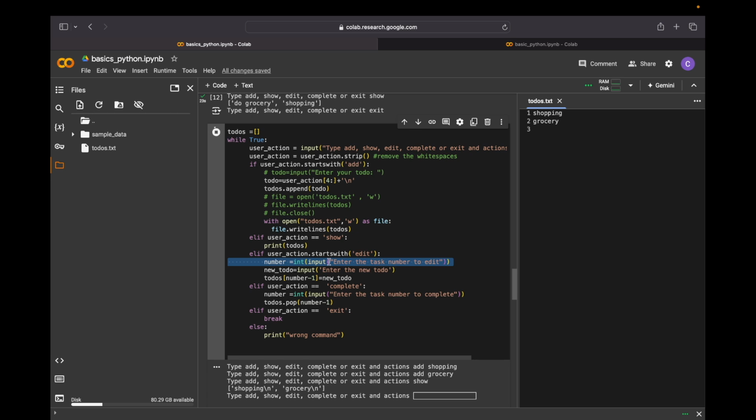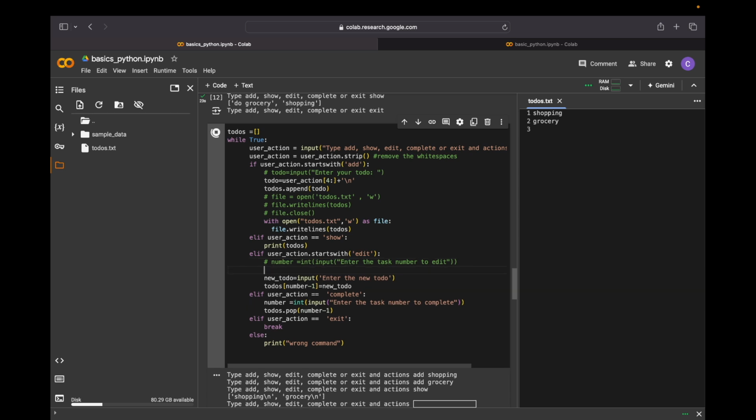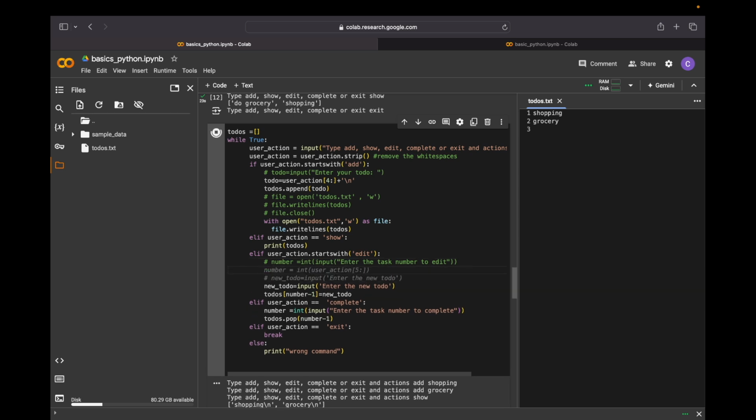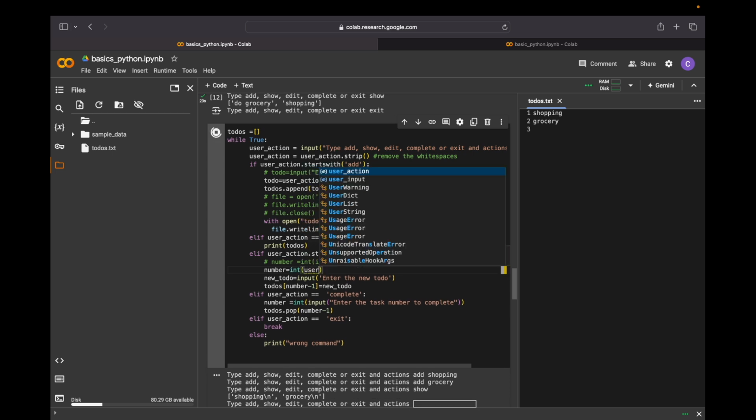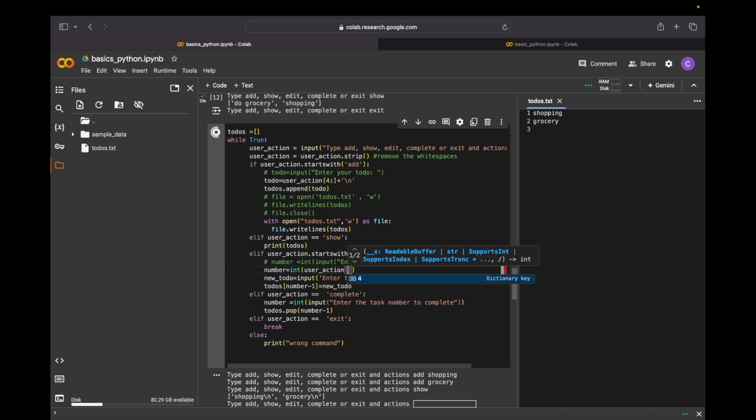It will not take the input. We'll just do the number equal to int of user action. It will be starting with 5 because edit has 4.